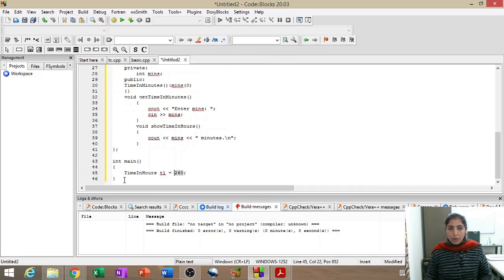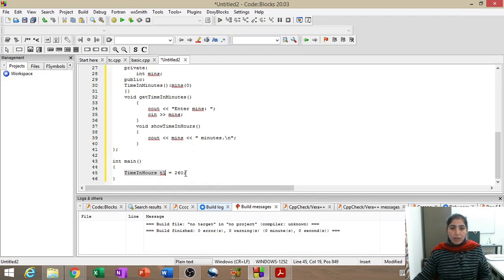Here we need a conversion operator or a conversion constructor. Whenever we write the code in the destination, we use the conversion constructor.